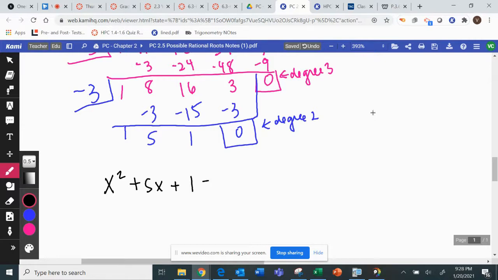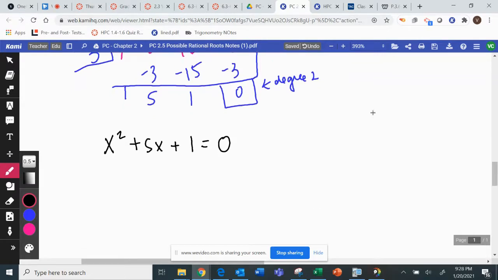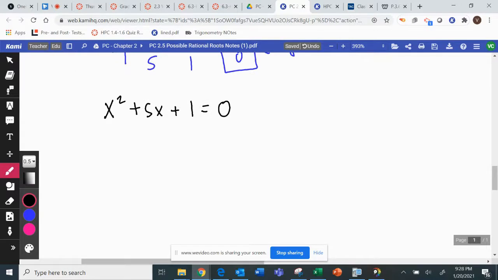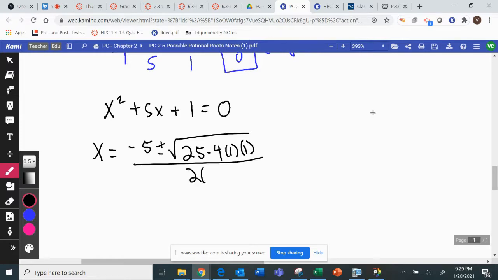And I'm going to have to, because you saw the answer when we tried to find the other 0, it was not going to be a nice answer. So I try to factor this. It's not factorable. Let's use quadratic formula. X equals opposite b plus or minus square root b squared minus 4ac all over 2a. So I get -5 plus or minus square root 21 over 2. So I've got 2 irrational answers for my last 2 zeros.